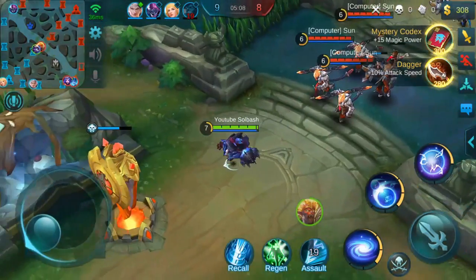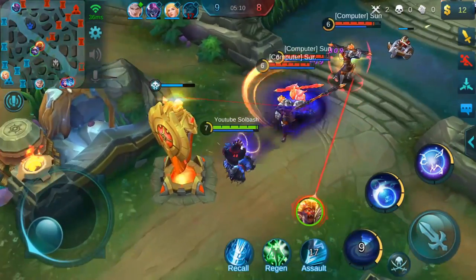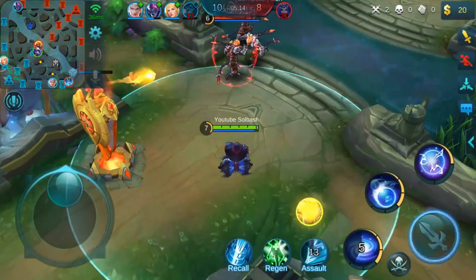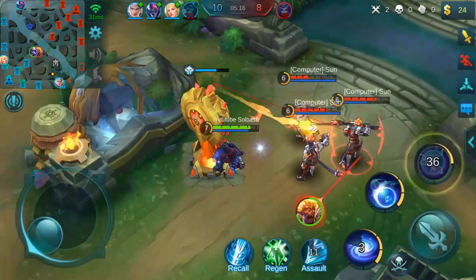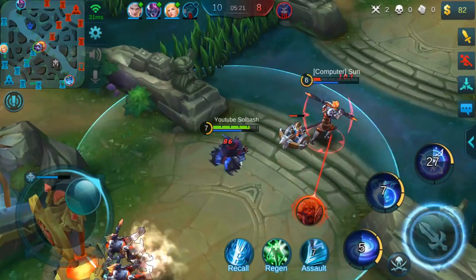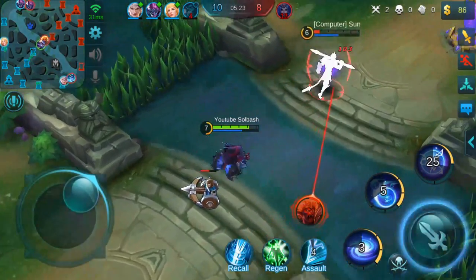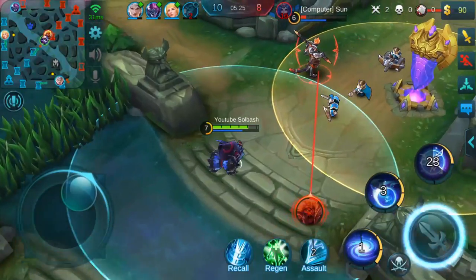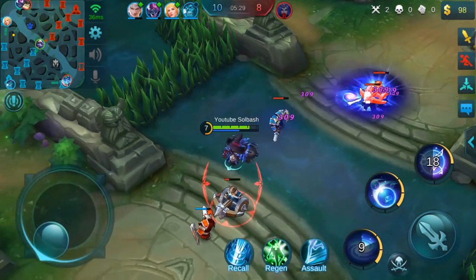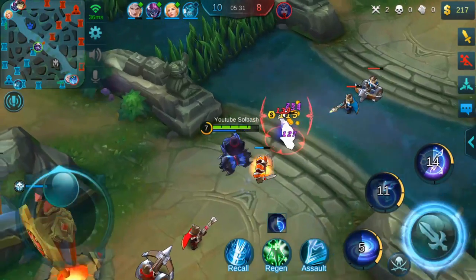Let's go ahead and pick up that magic power because I need to do a little bit more damage. I'm trying not to use my B ability and make it use it on his minions. Let's get him caught. Here we go. So you do have a little bit of burst once you get that right there because you have that sustainability of being able to go in and not have to really worry about it.